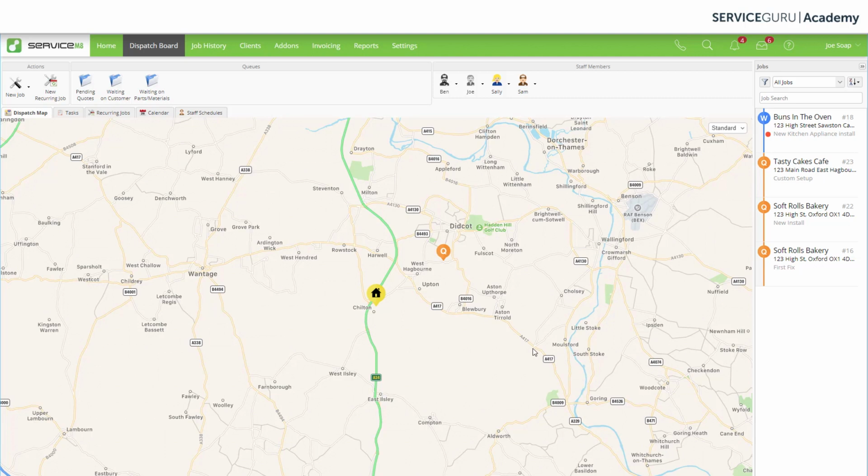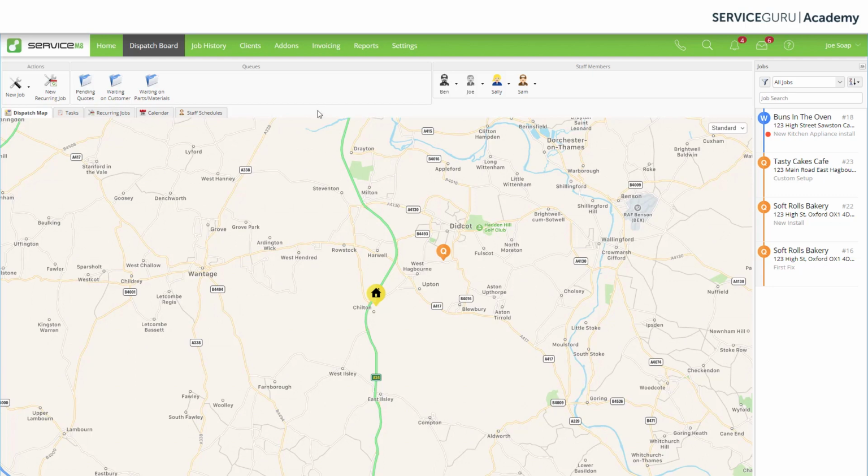So the Quick Quotes add-on, as the name suggests, allows you to produce quotes in a quick and efficient manner by essentially creating templates of items that you would use regularly and having all of the information that you would generally type out manually into a simple to use click format to produce your quotes. So let's go ahead and take a look at how we configure the quick quote templates, and then we'll see them in action as we create a job and work through that process.